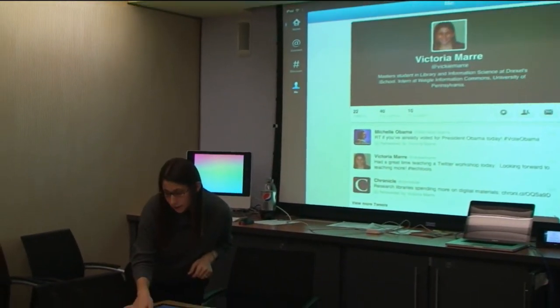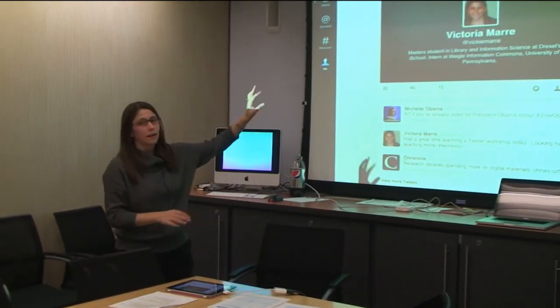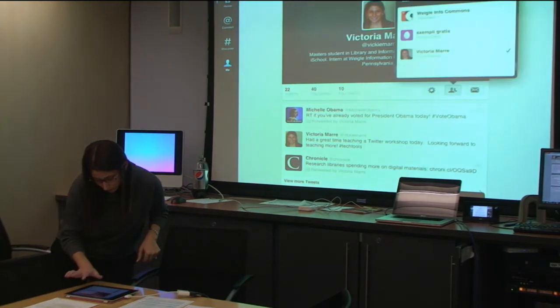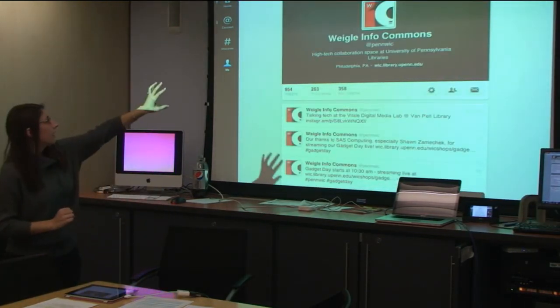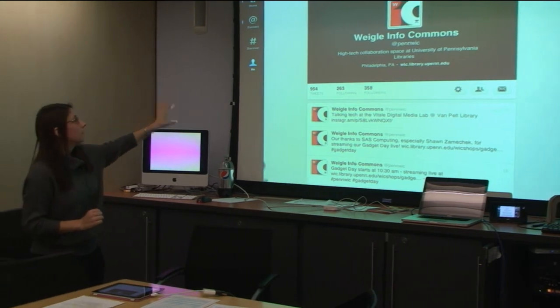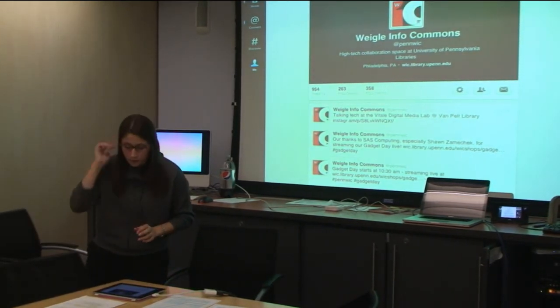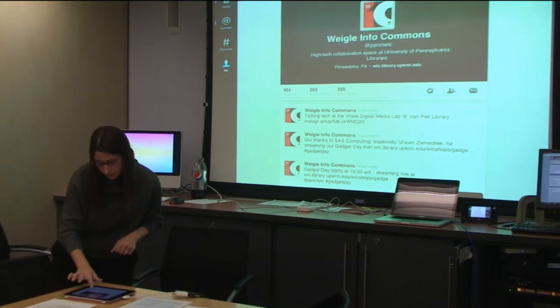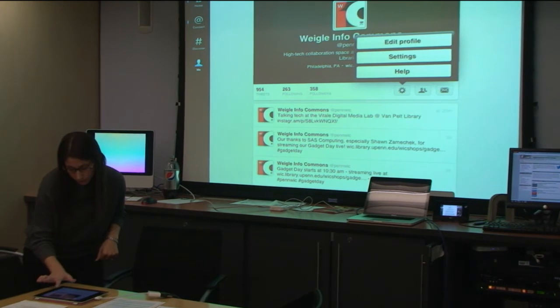I'll switch it back to WIC so we have our WIC symbol. Okay, so this grayed area in the background is called a header. And you can change your header if you go into the settings, which is the gear icon.